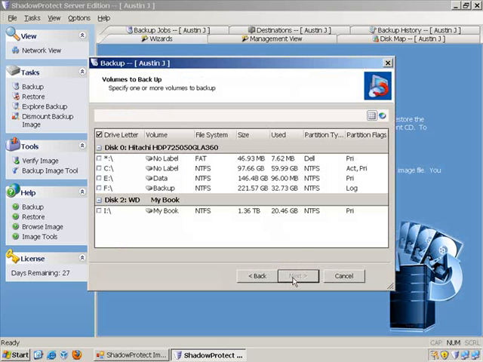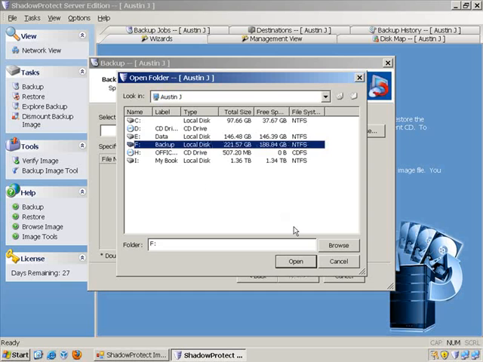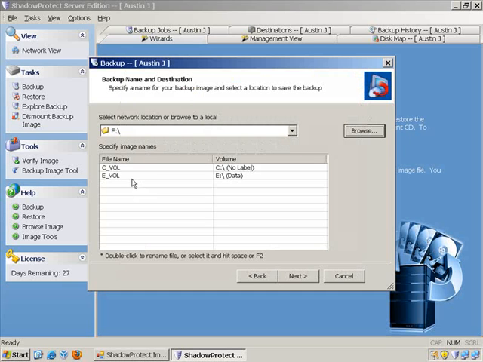We'll click Next. In this case, I want to back up just the C and the E drive, and we're going to leave the F drive. We'll click Next. Now we can choose to browse out. In fact, I'm going to browse out and back up to this F drive as well. I have the ability to come in and name these files. I know this is Austin's machine, so I can say Austin J C volume, and then I can put that also on the E volume, so I know what machine and what volume these images are from.